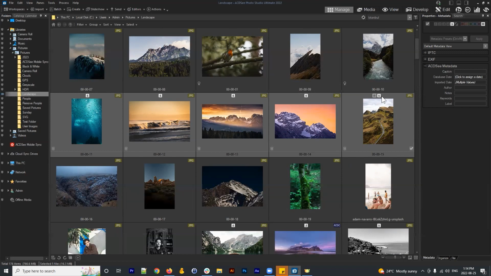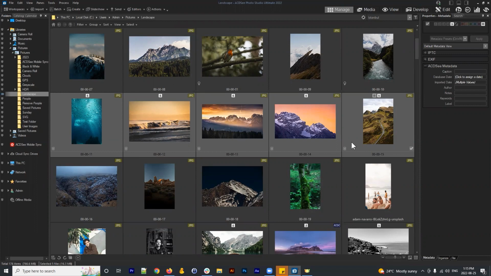So now when I've made this simple change of rating this file, right, there's this little icon, this bin that appears on the bottom left-hand corner. A lot of icons that we're interacting with will tell us really valuable information about the file. And what I was getting to with this is this icon that appears above these images is the GPS icon. But just to answer your question while we're here, this is the embed pending metadata icon. So what this means is that this image has had some ACDSee metadata attached to it.